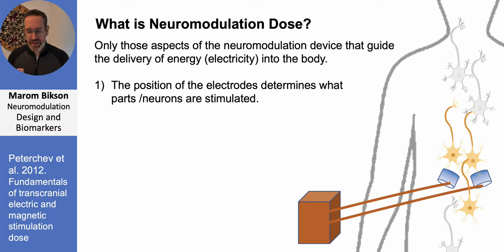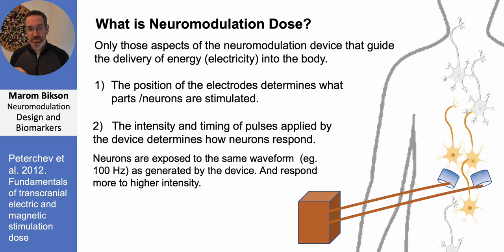The position of the electrodes has a profound effect on where current flows in the body. If I put an electrode on my right hand, I'll feel tingling there and not on my left hand. If I place it over a segment of the spinal cord, that segment is preferentially stimulated. The intensity and waveform played in has a profound effect on how neurons respond — driving neurons at 100 Hz leads to various secondary consequences, and the waveform governs whether cellular function is increased, decreased, or whether we enhance plasticity.